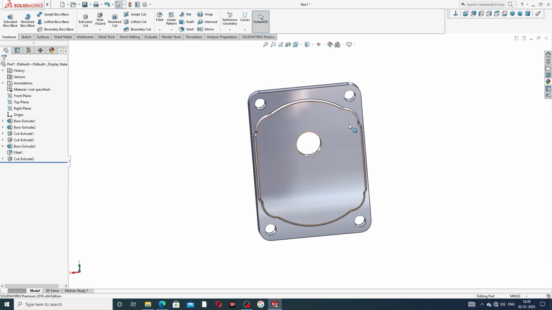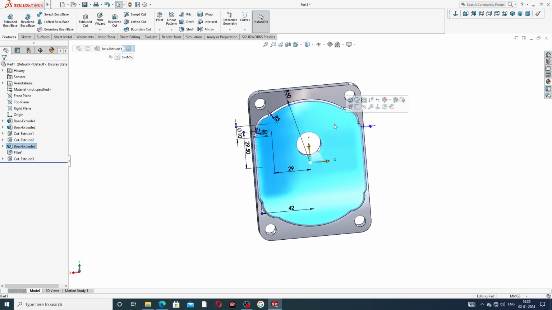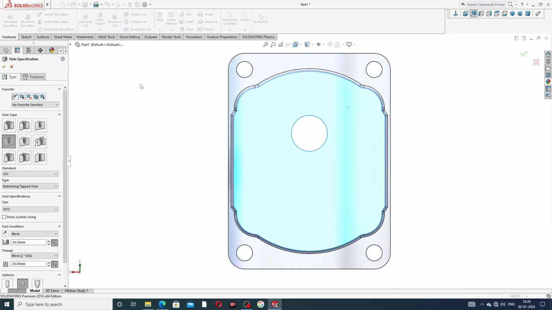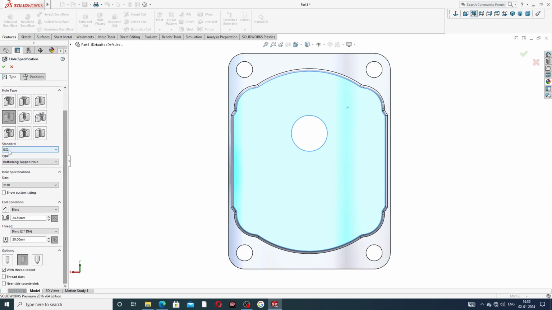Okay, and select this sketch. This face is selected and normal, and use the hole wizard. The hole wizard is used here. This tab is very important, and use standard, bottoming tapered hole, size M10, blind, and use 17.